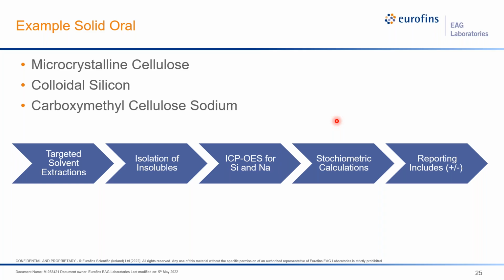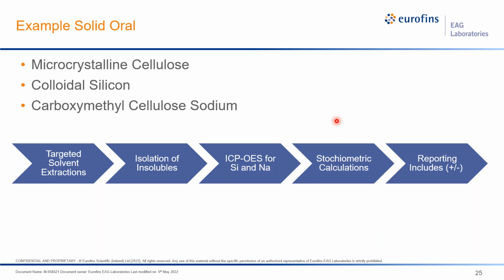It's a very difficult process for the simple fact that we need to extract the lactose out with water. A lot of the times these celluloses will expand, they will swell, they will float in water, which makes extracting them very difficult, because when you think of an extraction, what you're doing is adding solvent in, vortexing it, centrifuging it down, and you should have a solid pellet at the bottom and clear liquid up top. That doesn't always happen here, and it takes a lot of work to do this.